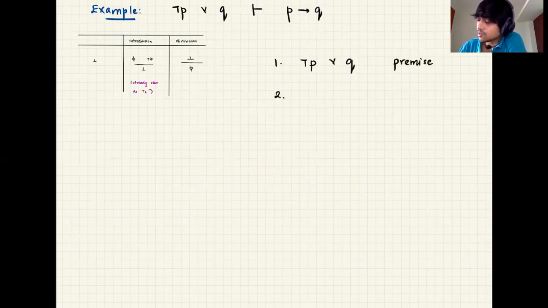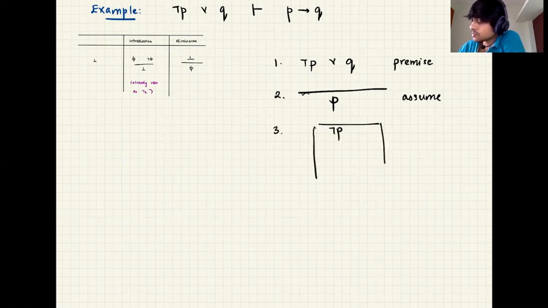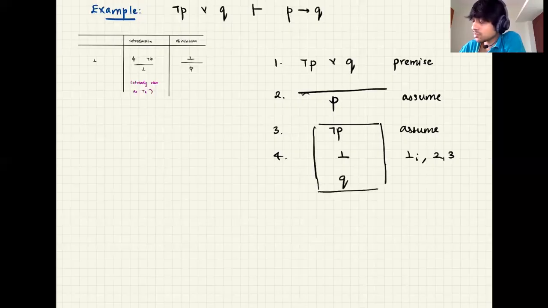Now I want to derive P implies Q, so I will assume P. And then my premise is an OR, so somehow I need to apply OR elimination. So then I will make an assumption not P. And then I will derive bot due to 2, 3. And then once I've derived bot, I will conveniently derive Q, by applying the bot elimination to 4.